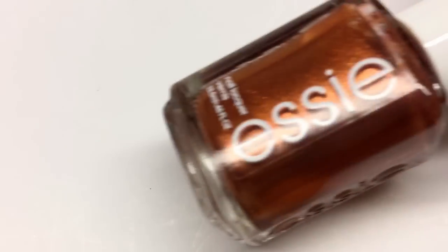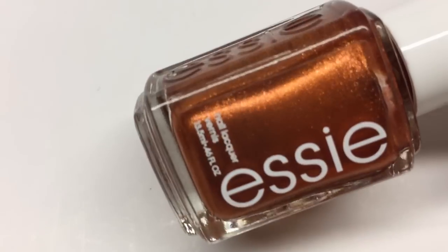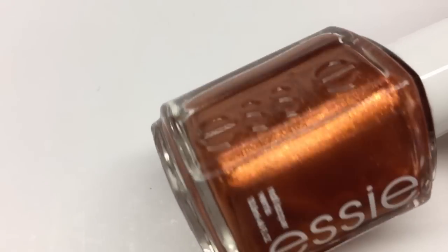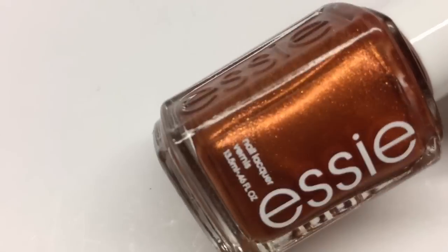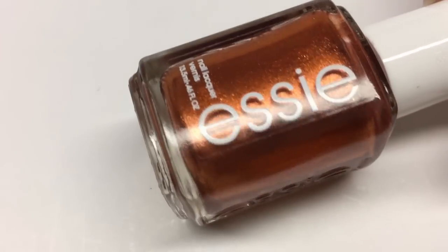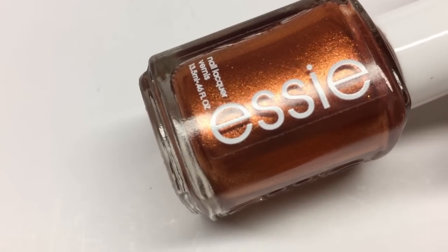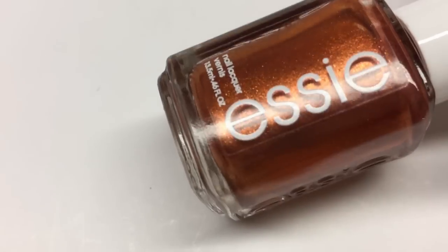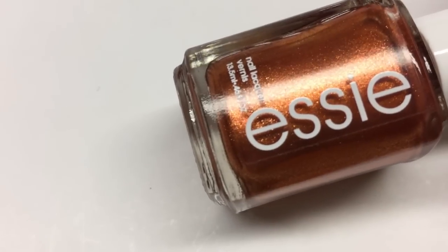This next one is another all-time favorite — it's called Say It Ain't Soho, another super cute name. This is an amazing shimmery coppery gold, very orange-toned copper that reminds me so much of fall leaves. You can see it has a gold and red fleck — it just fills the air with autumn gorgeousness. It does have a little bit of brush stroking but it's so gorgeous you wouldn't even notice. Good in one to two coats depending on nail length. That is Say It Ain't Soho by Essie.